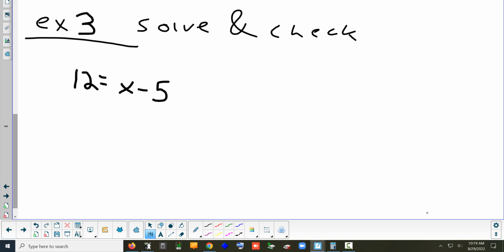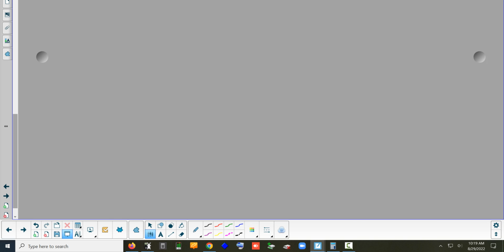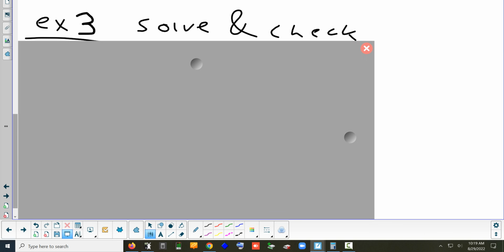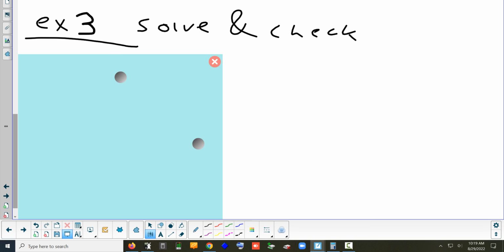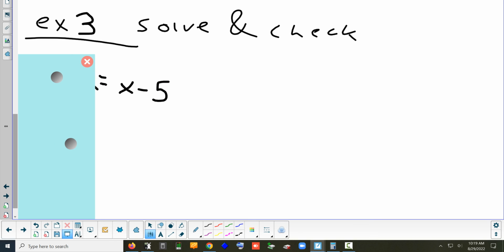Alright, so I walked around and it seemed like most people did pretty good with it. So first thing, what's the variable in this problem? Let's make sure we know that. X. So that's the side of the equation you're focusing on. I don't really even care that there's a 12 on that other side right now. I'll care about that in a little bit. But right now, all I care about is that side, because I want to make sure that there's nothing else on that side except an X.